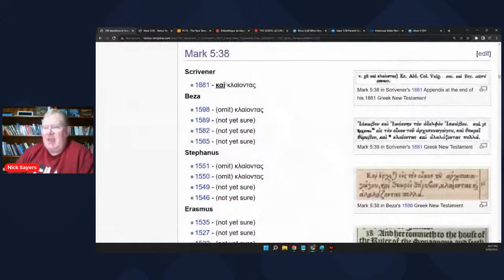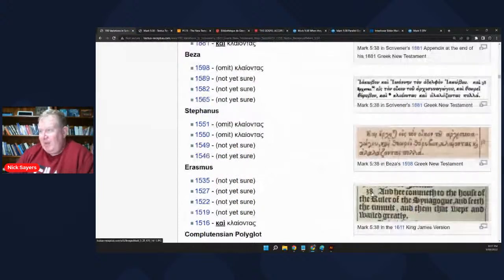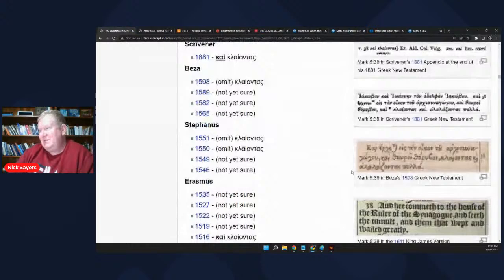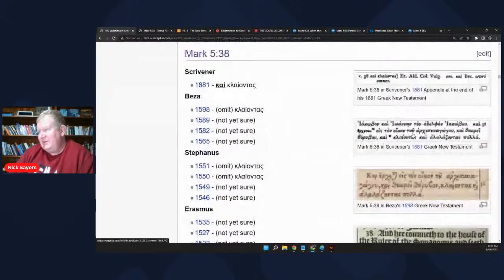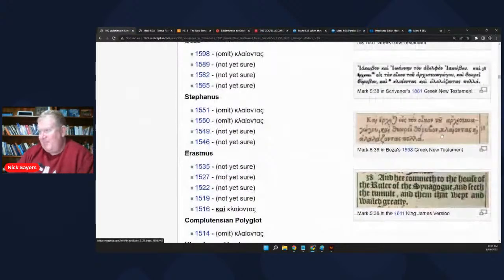And he's looked at it and gone, yeah, I think that should be in there. So he's seen the King James. He's comparing this text with the King James. He notices the "and," the K, isn't in there, and he's gone, well, I'm going to put it in my Greek text. And so he puts it in here, but it's unnecessary because it's really needed only to complete an English sentence.